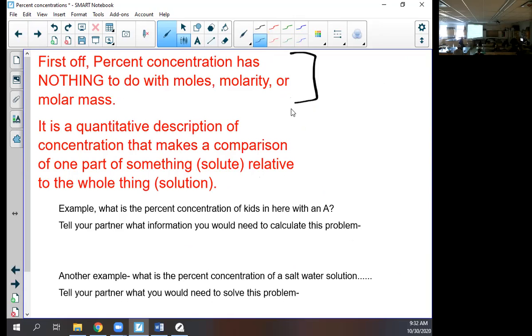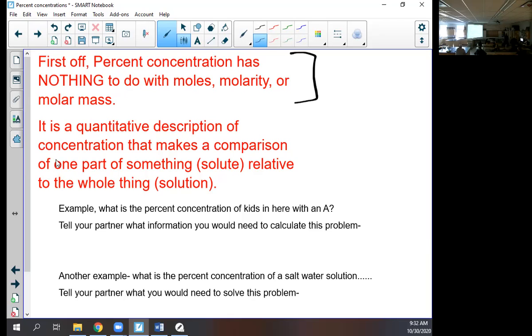First off, they have nothing to do with moles, molarity, or molar mass. Absolutely nothing. It's like when you're a kid and you go to AYSO for the first time, you learn how to play soccer, and then you go to Little League Baseball, and they're completely different sports. There's very few rules that apply to both besides like no punching people in the face, right? But they're different sports. All right, these are nothing to do with moles, molar mass, or molarity.